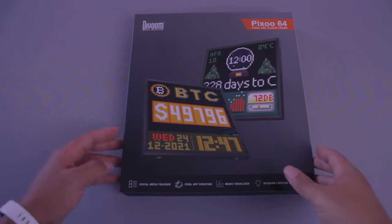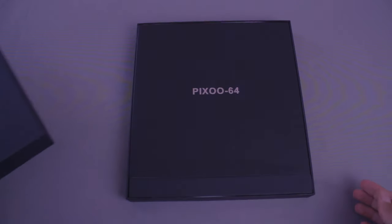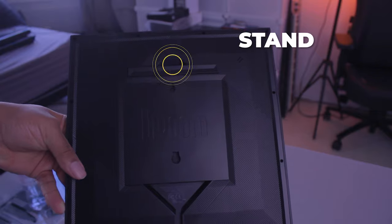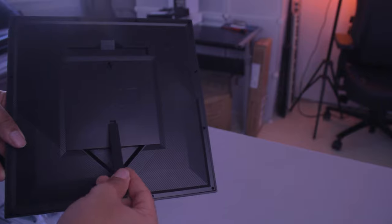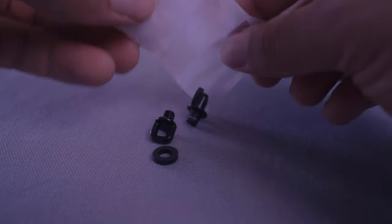First of all, when you open the box, what do you see? You're gonna see the Pixoo 64, and it also comes with a USB cable. It will come with that little stand, I should call it, not a leg. And it will come with two screws that will allow you to attach it pretty much anywhere you want. I believe those are quarter inch threads, so you can probably put them on a tripod.